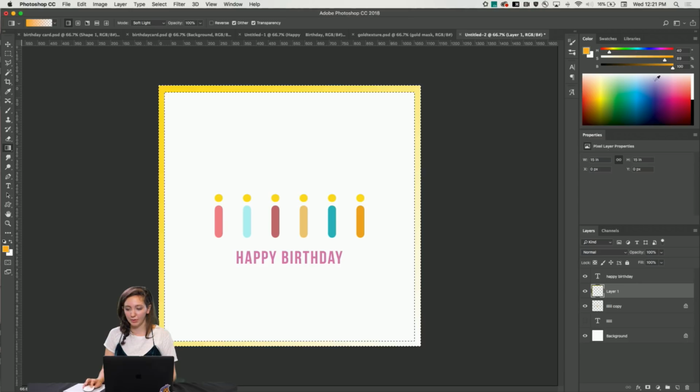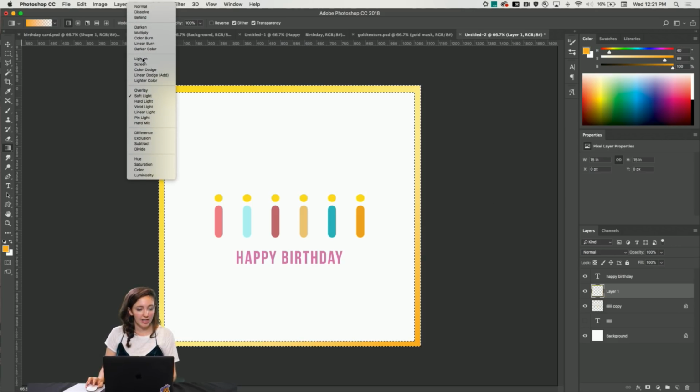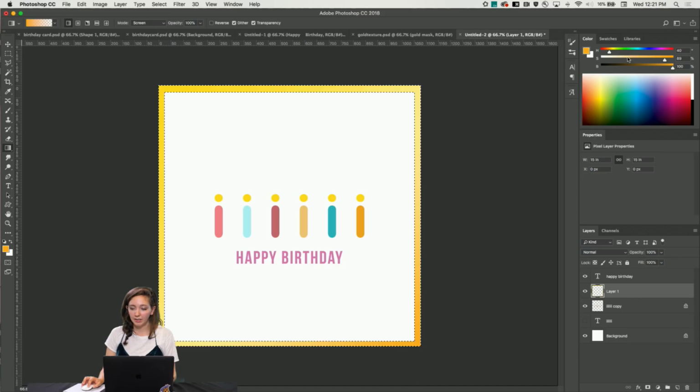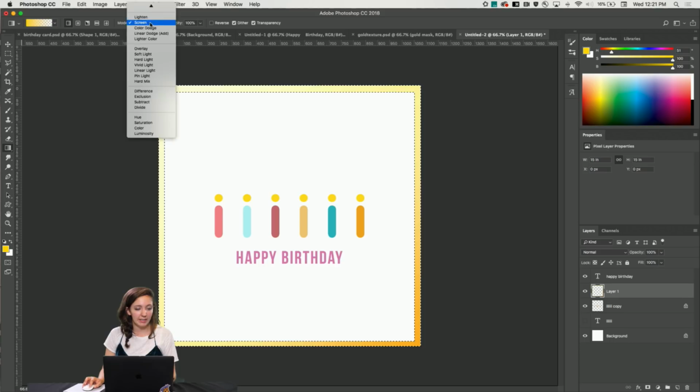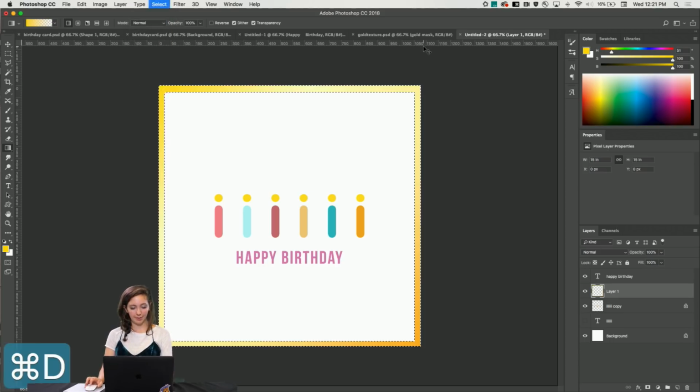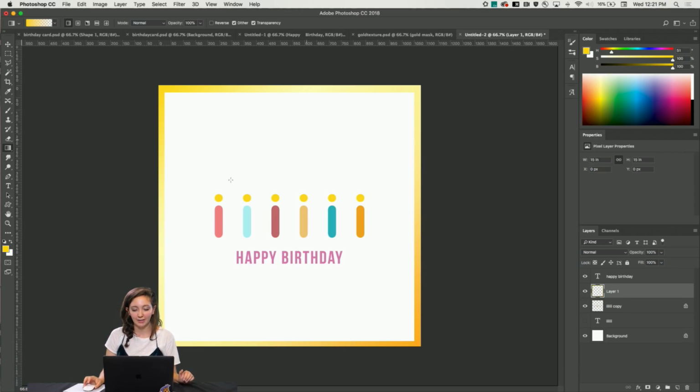Let's maybe bump this more towards orange. Click and drag from this corner, maybe just to the middle. That's nice. Let's change our mode to screen, go more towards a light yellow, and just go from the middle to here. That'll lighten things a bit. And let's go back to a very bright yellow. Cool. I like this. It's kind of a faux, very stylized and flat gradient.